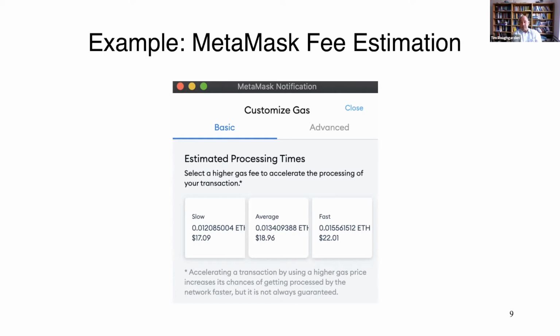So, very smart people at MetaMask are working hard to try to suggest reasonable numbers, trying to come up with a good algorithm for estimating what you should bid for entry in the next block as a function of historical data. But anyone who's a regular Ethereum user knows that apparently, even though there's lots of smart people working on it, that's a really hard problem. Because many of us will have had the experience where maybe you even click fast, you even say you're willing to pay $22, and then the transaction just hangs. It's just pending for 30 minutes or more, because the competition suddenly got much stiffer right around the time that you were submitting your transaction. So it's a real thing, this difficulty of fee estimation, right? It's certainly difficult to do it yourself as a user, and even the wallets are probably not doing that great a job.